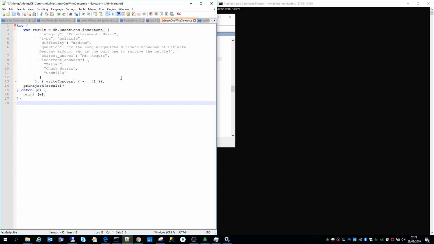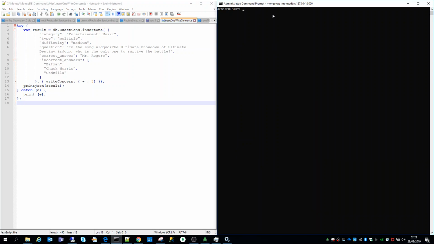So let's save this JavaScript file and run this. Just say use the quiz database, and then I can load the insertOne write concern js file.